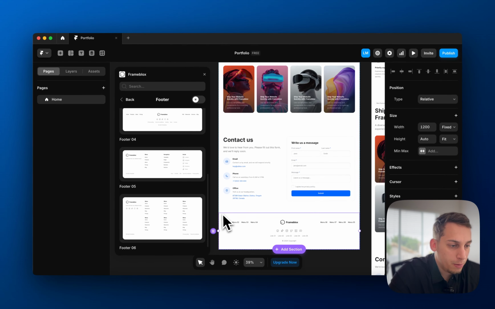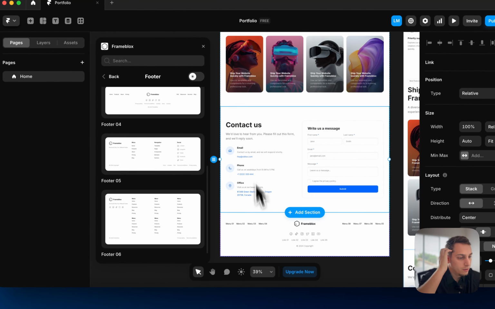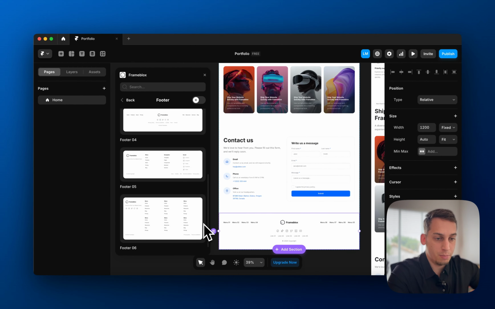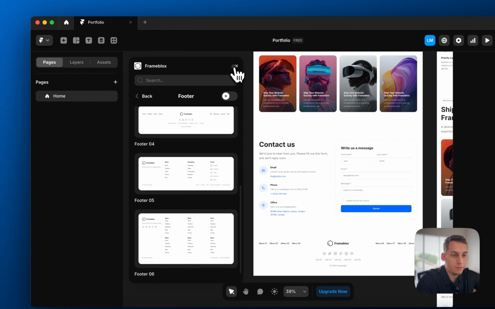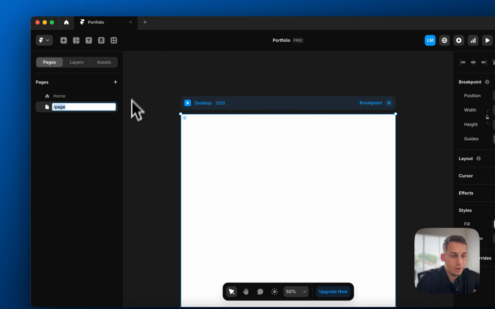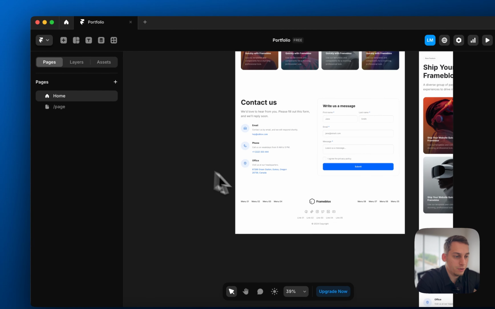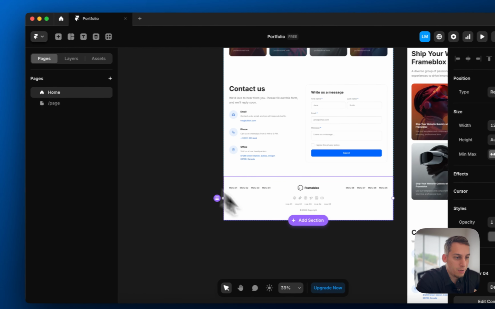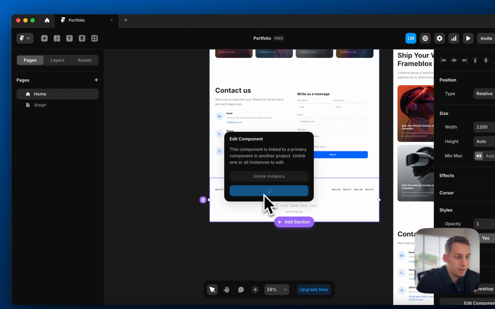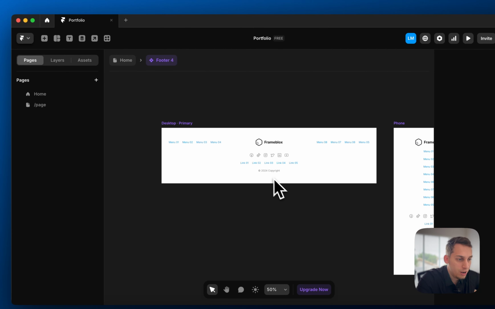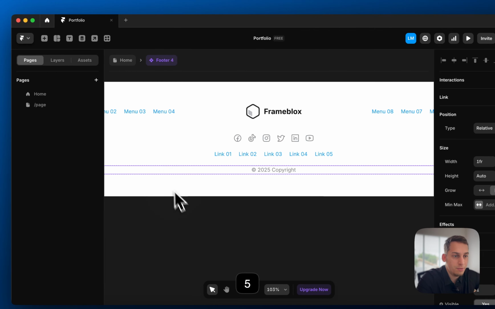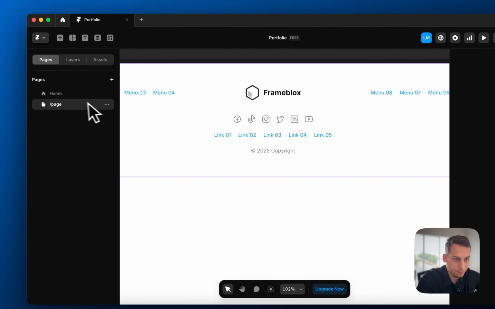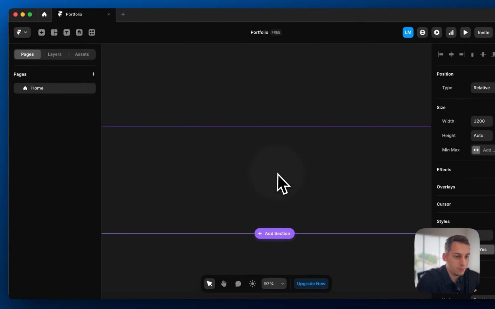So as you can see, this one is purple and these are blue. This is because this is a component, and this is something that can be reused in different parts of your project. So you can basically put it in if you create different pages, right? New page, and you were to copy this footer and bring it to this new page. And if we were to go back here and double click on this and click on unlink and replace all, and change the year over here to 2025, and we go back home, it's changed over here, and it's also changed over here, right? So that's components.